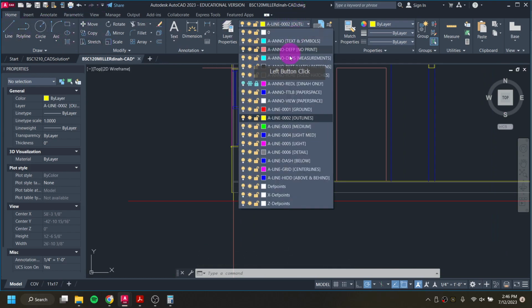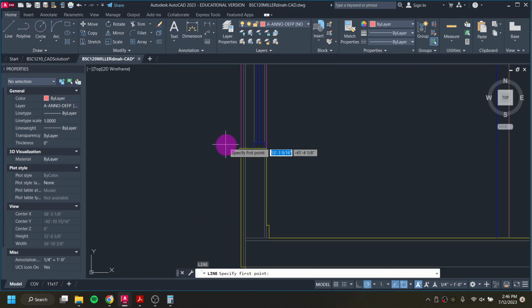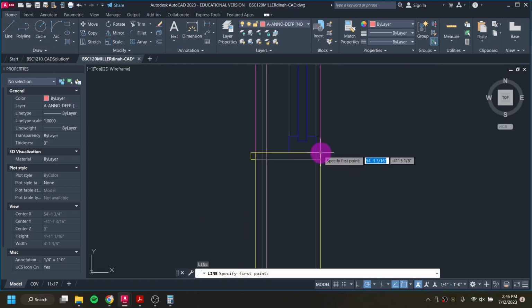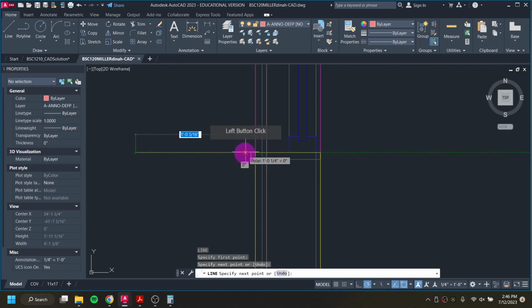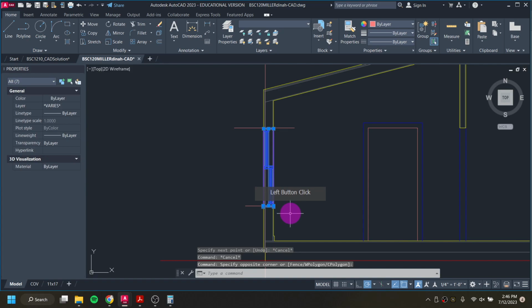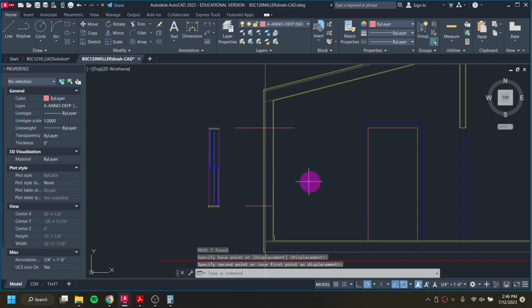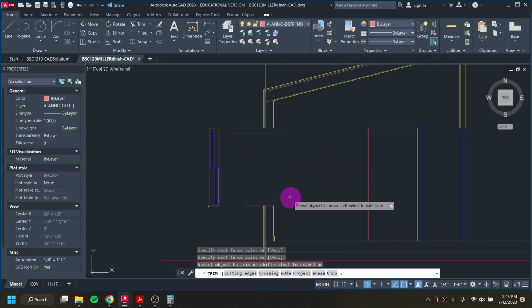So I'm going to go into my depth point layer, draw a line, that is right here. Highlight my window, move it off to the side, and then TR, enter. You don't technically have to move the window.